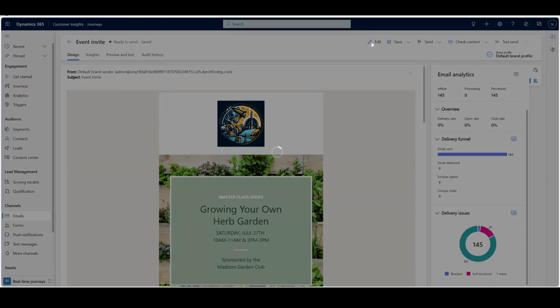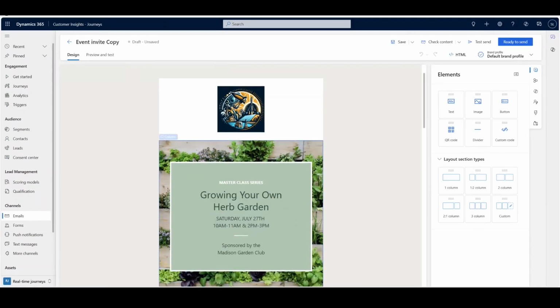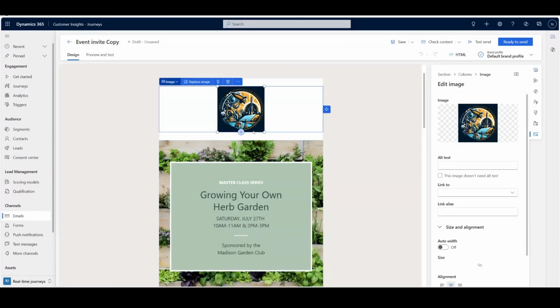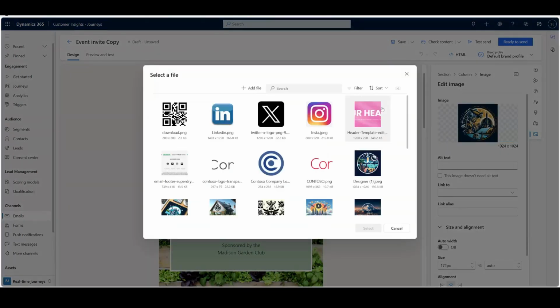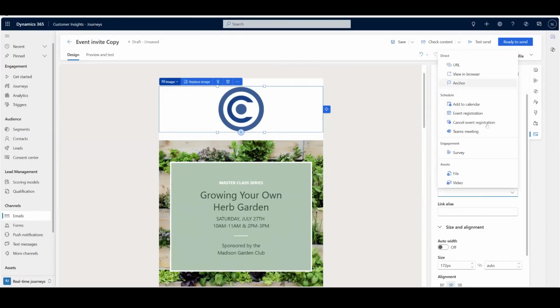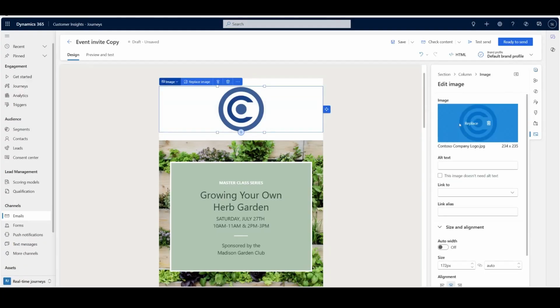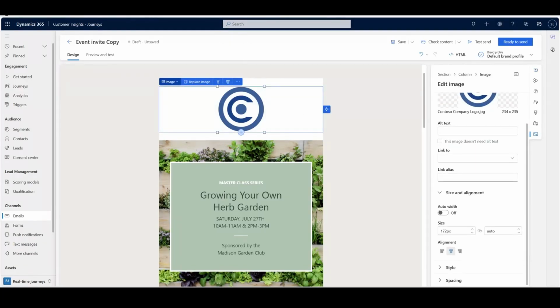What I'm going to do is just go into edit mode on this and create a copy. And you'll see what we've got in here is tools for adding pictures. So if we click on that picture, this is where we can go and select our assets from our library. They do have to be uploaded to the library. I might want to change my branding to this type. And you'll see when we do that, we can even link that to external URLs, calendar events, event creation. So those pictures can be activated with a range of different things.